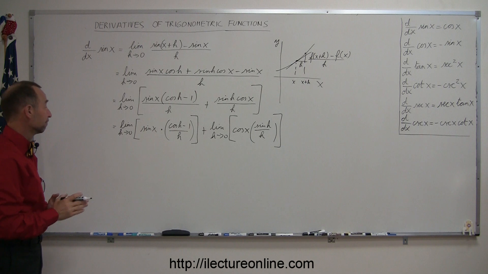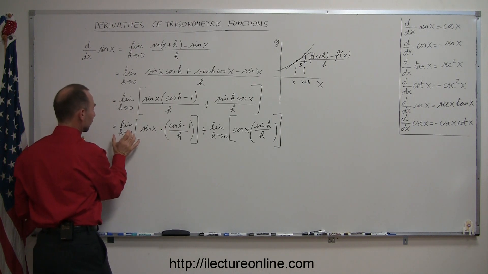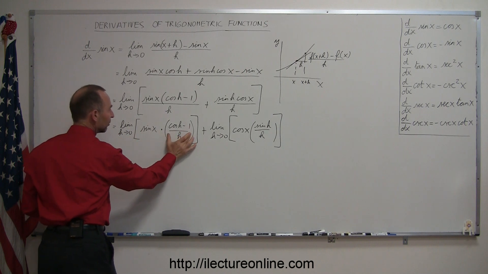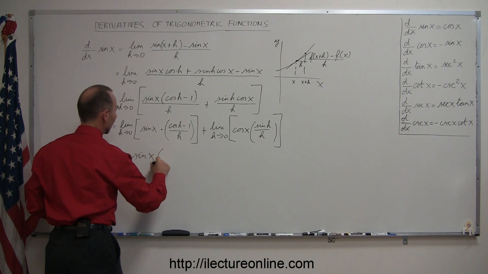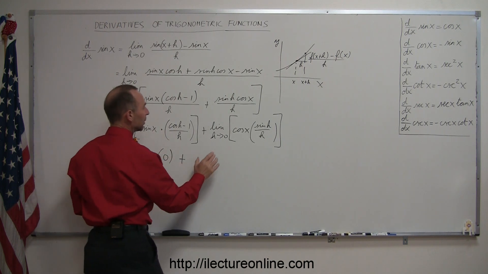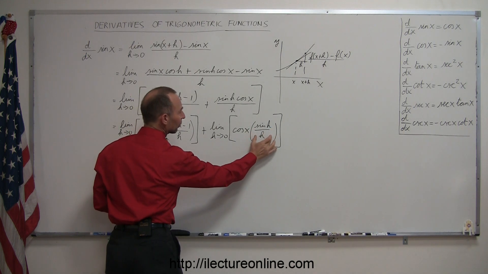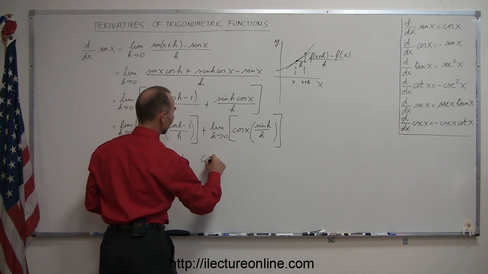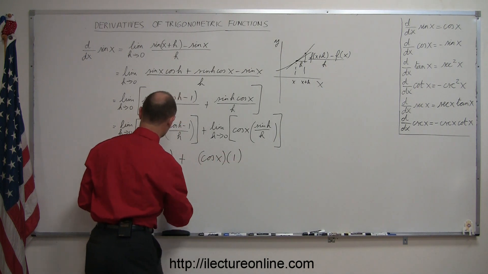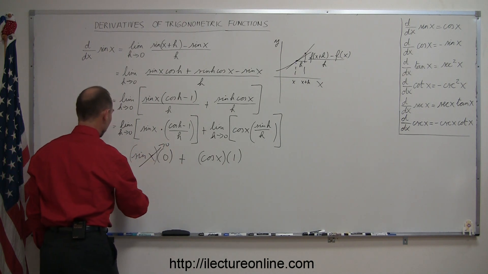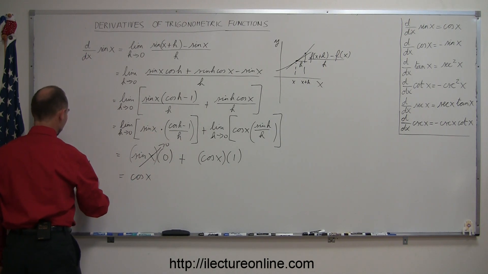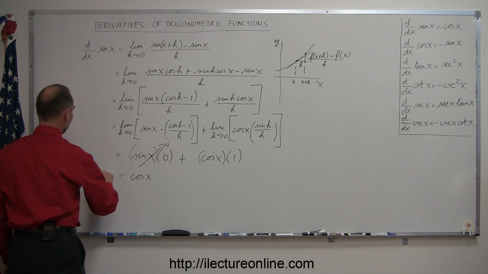Now we can go ahead and take the limits. Without proving it here — we can prove it another time — the limit as h goes to zero of cosine of h minus 1 over h equals zero. So this is equal to the sine of x times zero, plus the limit as h goes to zero of sine of h over h, which goes to one. So we have the cosine of x times one. Zero times sine of x goes to zero, and we're left with simply the cosine of x. The derivative with respect to x of the sine of x is indeed the cosine of x.